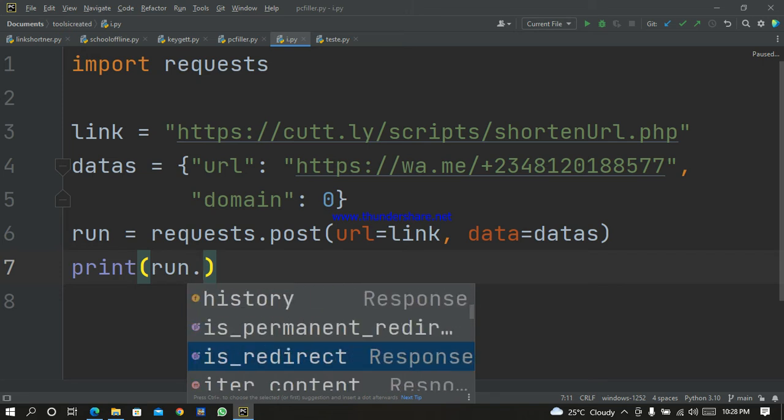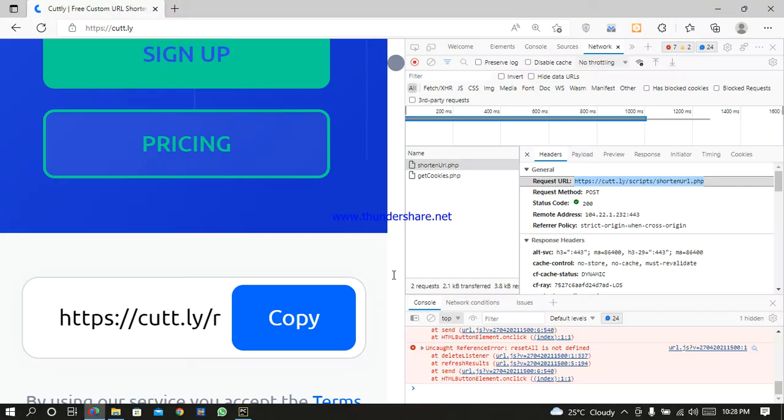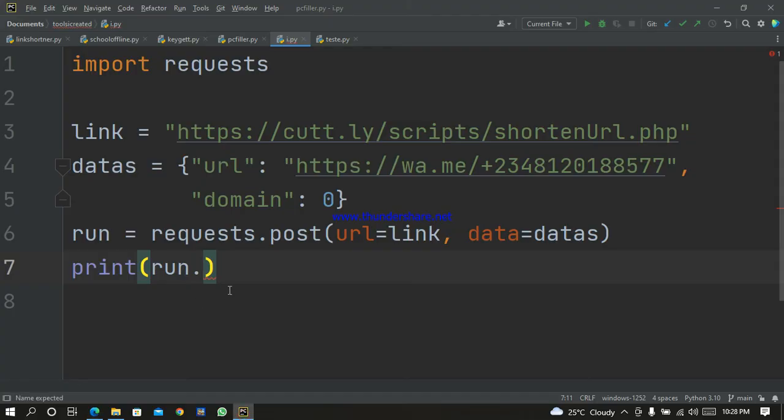But what we want here is the text, which is what we saw in the preview, because the URL link is in the preview. So we go to the preview and write dot text. All right, let us run our code, and that's what it will give us.